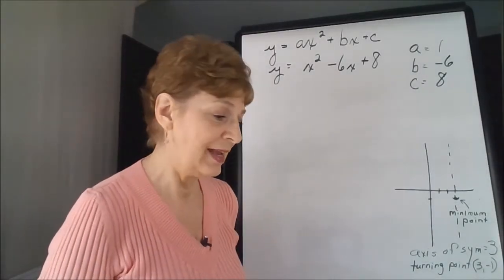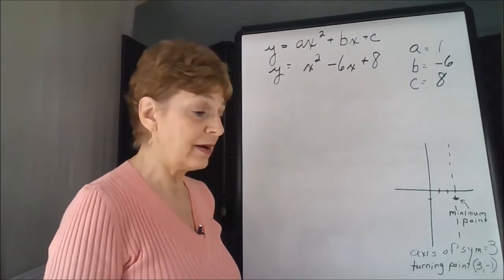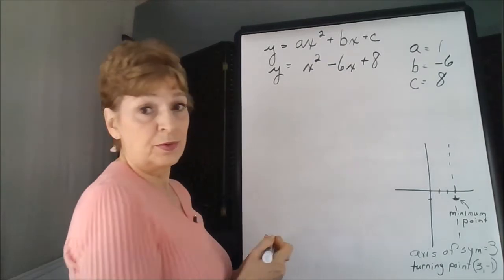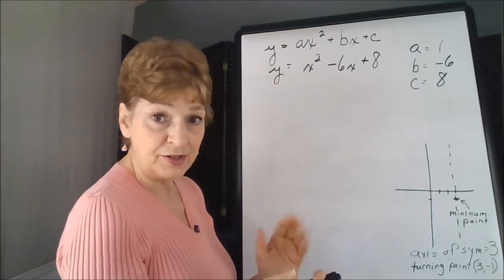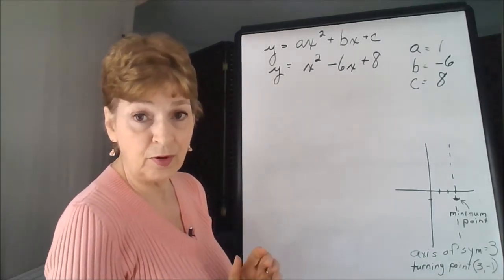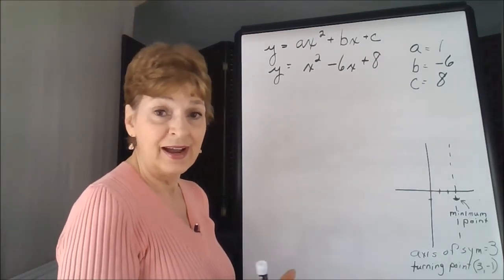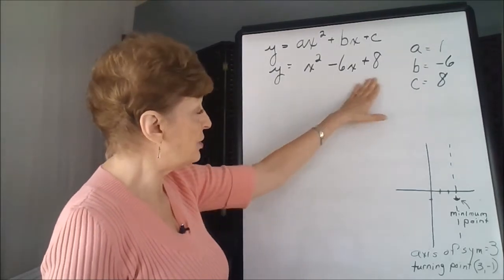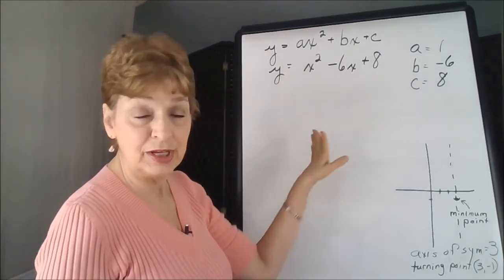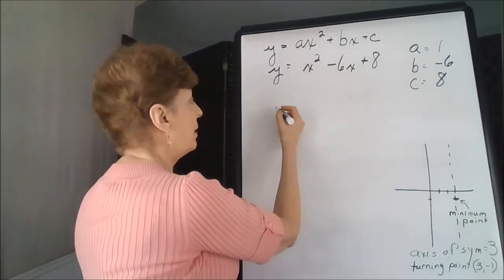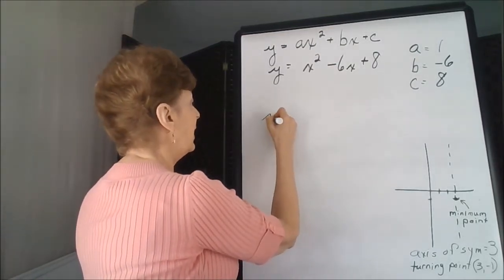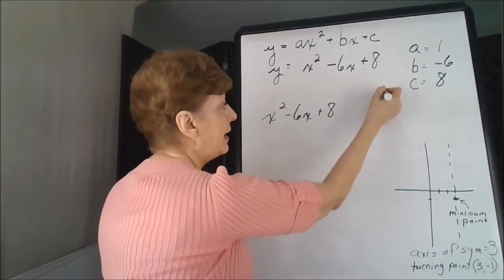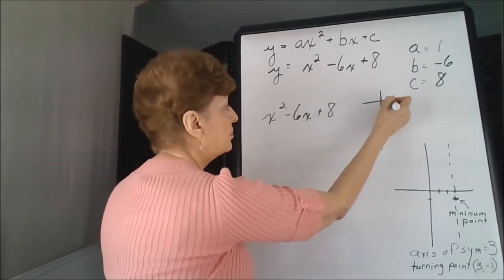Step 2. In this case, we're going to find our x-intercepts. Now that's done through FOIL factoring, or using the quadratic formula, or completing the square. Any of the techniques that we learned about factoring quadratics can be used in this step. So I'm going to take my x squared minus 6x plus 8, and I will go ahead and have values.